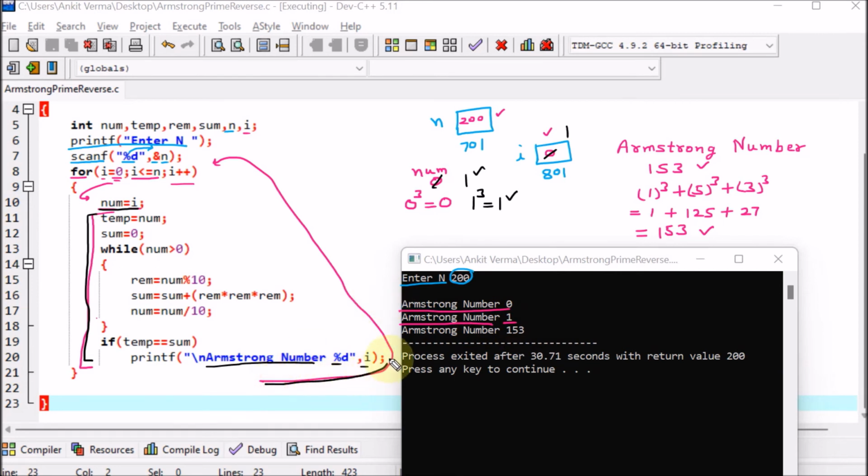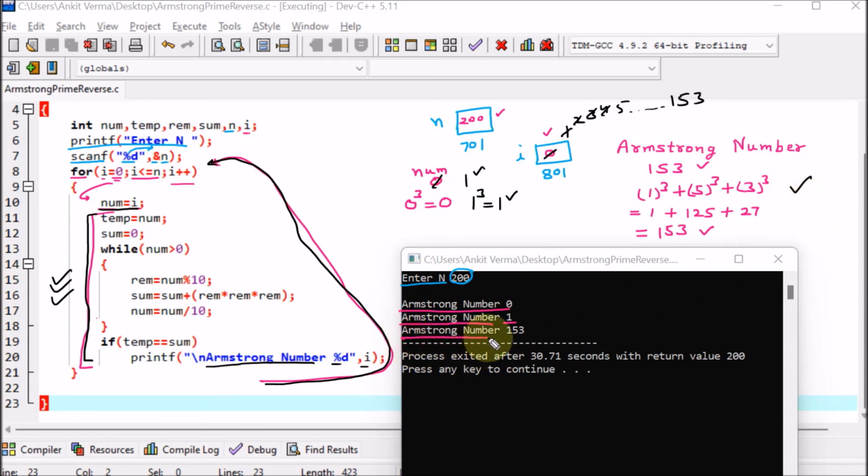Similarly, the loop goes back and keeps on checking. The value of i will be 2, again checking 3, 4, 5. For all these numbers, the program is going to check for the Armstrong number, and it keeps on incrementing. It will get 153, and we know that we already checked 153. So here 153 is the Armstrong number.